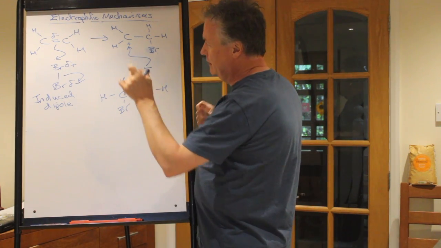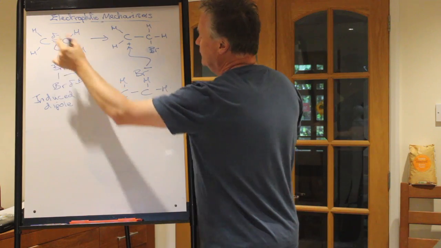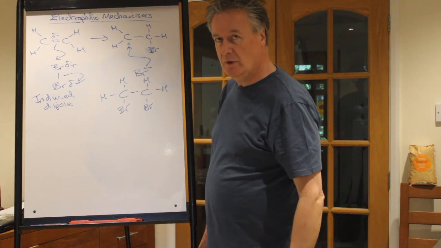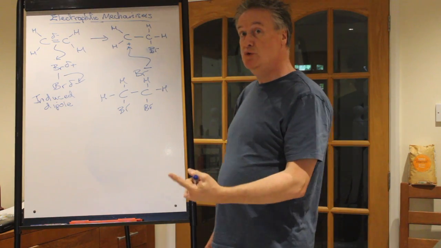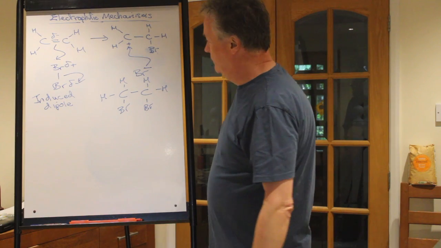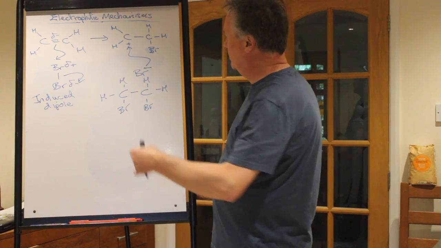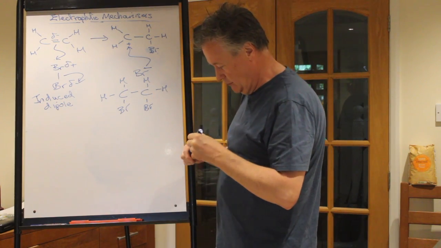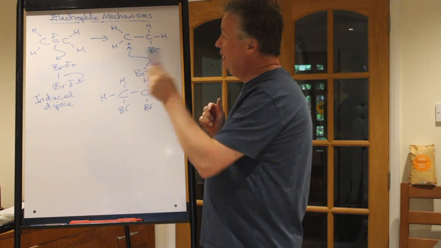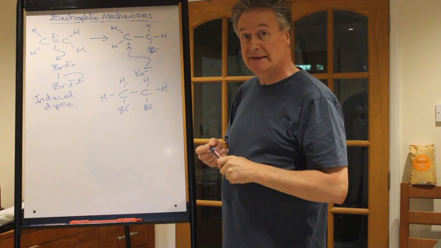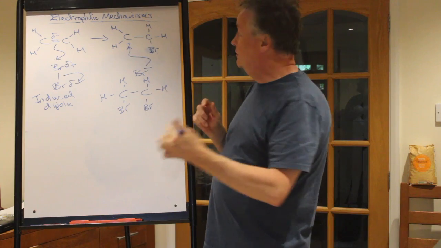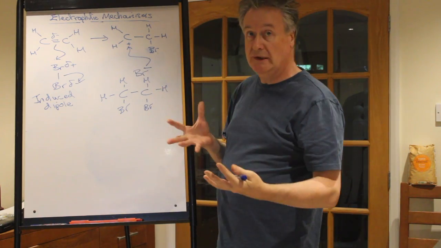So the bromine will identify the position by virtue of where the 2 bromines go, on where the double bond was. If there were 2 double bonds, it would take 2 bromines and react both. Of course you'd need to add twice as much bromine as you would if there was a single double bond. Now that is the symmetrical mechanism, where it doesn't matter which side you start, which side you put the plus, and whatever.